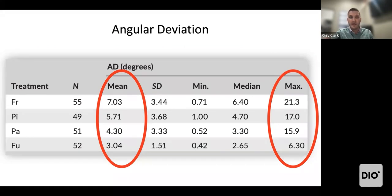On the far right are what I'm calling the airball moments. Look at the max deviation from an angle standpoint of an implant done freehand: 21 degrees off, and these were experienced surgeons placing the implants. Compare the 21 degrees with the 6 degrees, which is the max deviation of a fully guided system in this research with 200 implants being placed. What I love about technology, even if you are, quote unquote, like this research, an experienced surgeon, the data would suggest that our max deviation, our airball type moments, are mitigated to much smaller incremental discrepancies than the freehand system. 21 degrees, I mean, that's a lot of deviation.